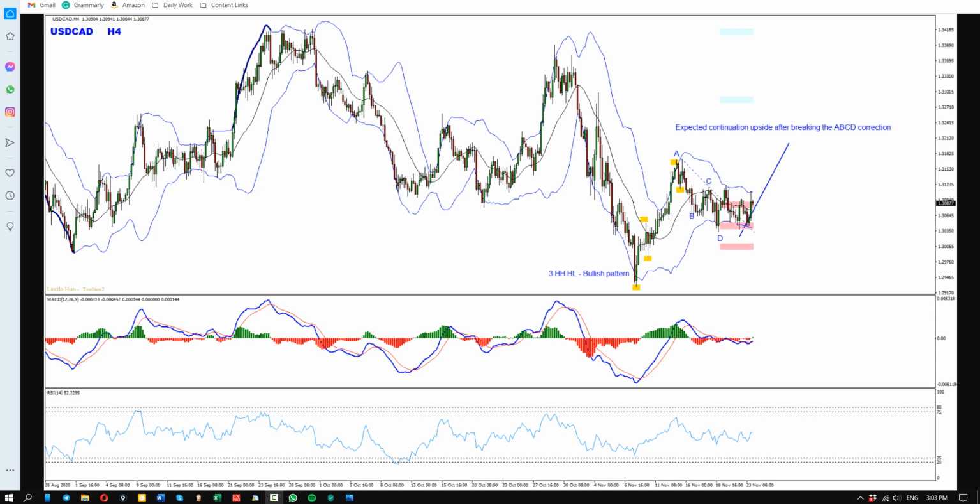cutting earlier. Now, you have probably heard the saying: cut your losses early, let your winners run. In theory, it looks fantastic, right? When you approach a trade, it's like, okay, this one is a little plus, I let it run, and this one is a little minus, I'll cut it.